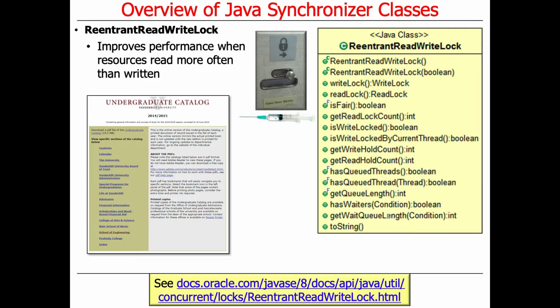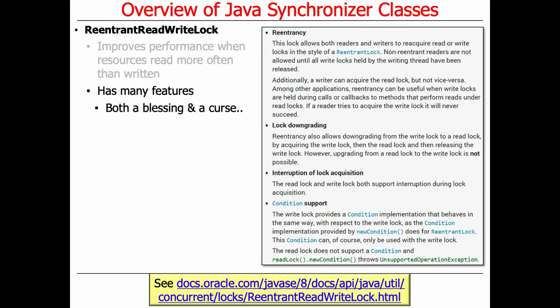So you don't actually have to protect it from multiple users accessing it, multiple students or multiple staff or multiple faculty accessing the catalog to read it. So you want all those read operations to proceed at the same time. So that would be an example of something where you read something a lot more than it's written. And then that one time of the year when they update it, you want to have a write lock so that nobody gets sort of a half-baked version of the catalog with some of one thing and some of something else. So I like to think of read-write-locks as kind of this protocol here on steroids, right? So it's kind of beefed up and made a little bit more powerful because it distinguishes between readers and writers.